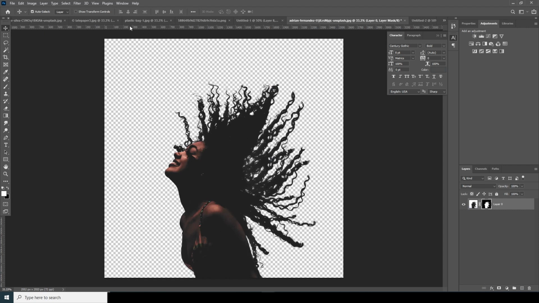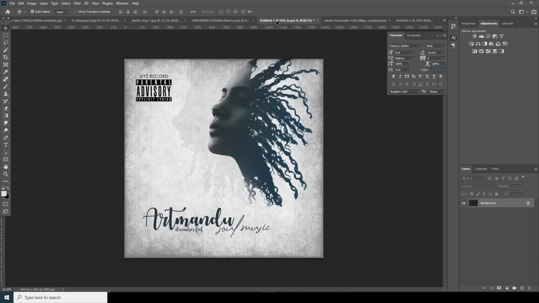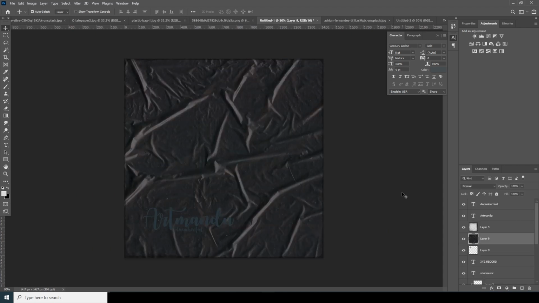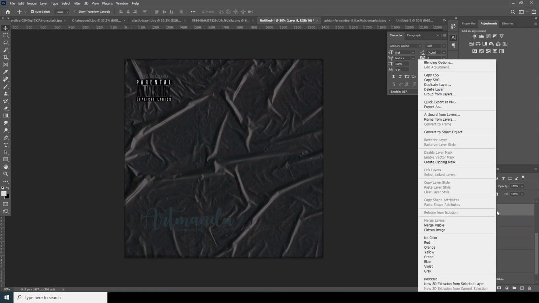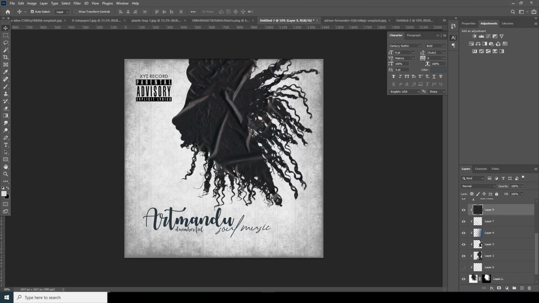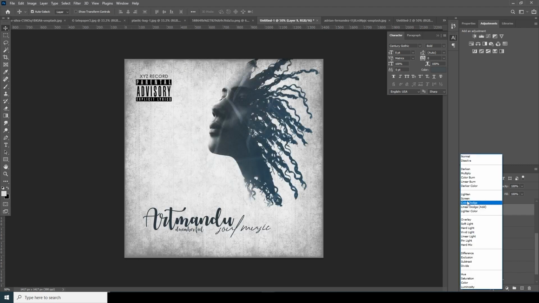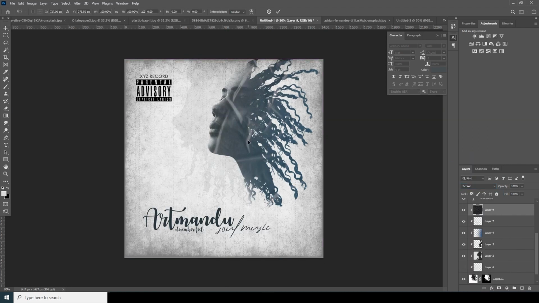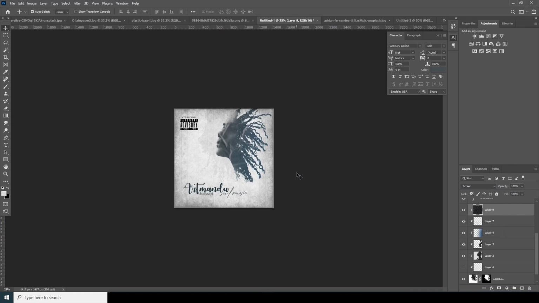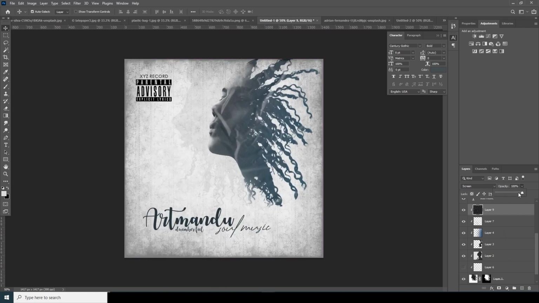And now let's add this texture, and let's drag and drop over here. And I want this texture just to affect my main artwork, so let's drag and drop over here, right click, create clipping mask, so it's going to affect only over here. And let's change it to Screen, and Control T. Let's do some adjustment. Maybe let's keep it somewhere over here. Alright, and I'll just drop down the opacity a little bit just to give a subtle touch.